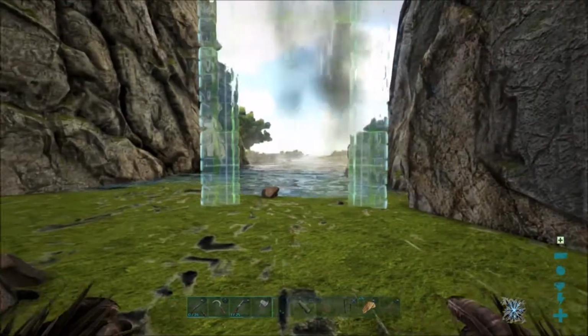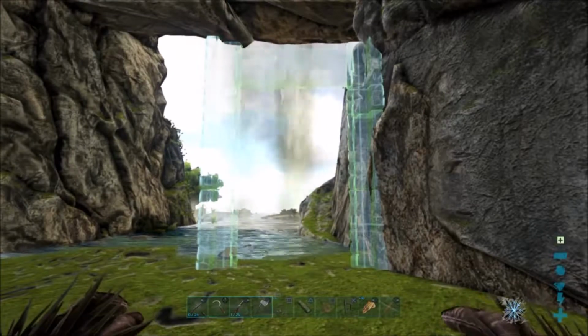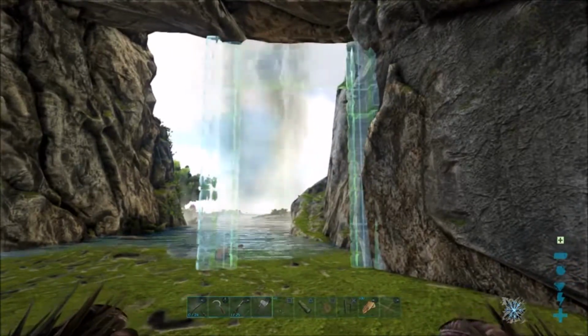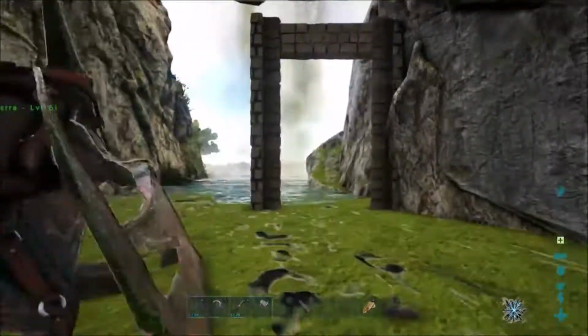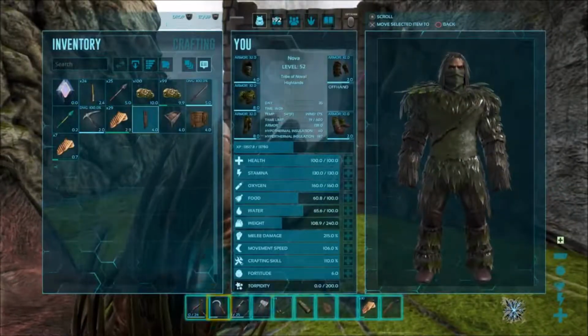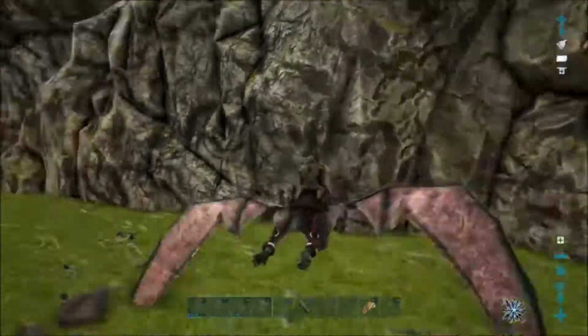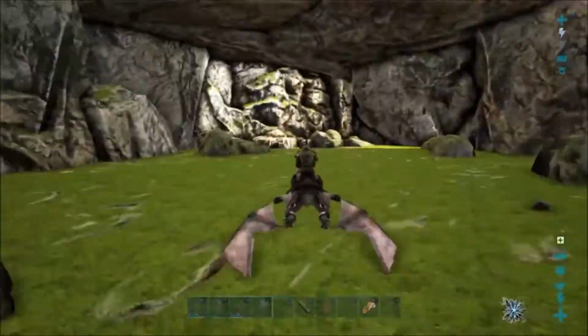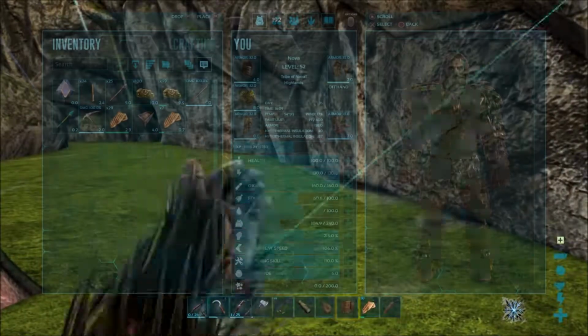Now, I brought one giant stone dinosaur gateway here because I wasn't sure exactly how big the mouth of this cave was, and it looks like it's about 3 gateways wide. So I'm going to have to come back with some more materials, but for now, I'm going to go ahead and place that gateway there because this pteranodon can only carry so much weight. It looks like we're going to have to make multiple trips.